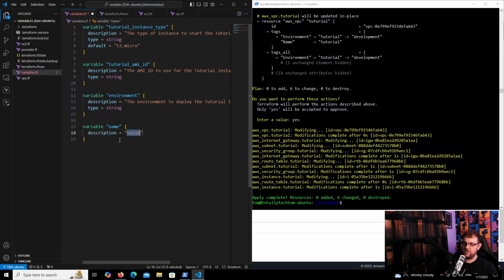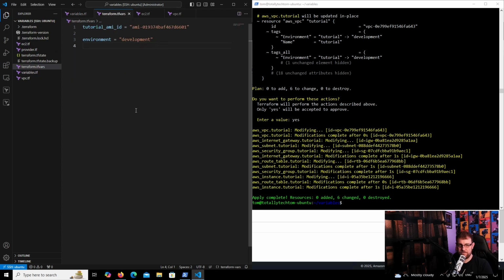I'm gonna give it a description: the name of the tutorial infrastructure. And then this is also a string. Name equals tutorial. Wow. Groundbreaking.